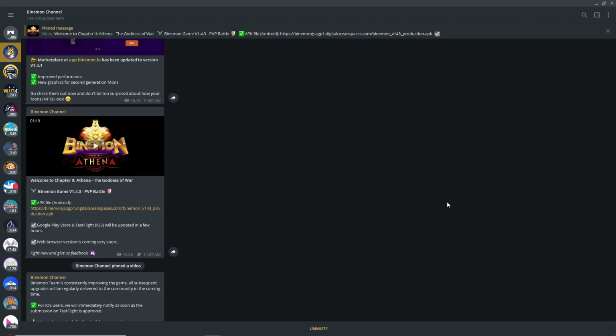On this video, I'm gonna be talking about Binemon. And look at this. Finally, the day has come where Athena version 1.4.3 came out, where you can finally battle. You are now able to upgrade EXP, your Binemon, and everything.